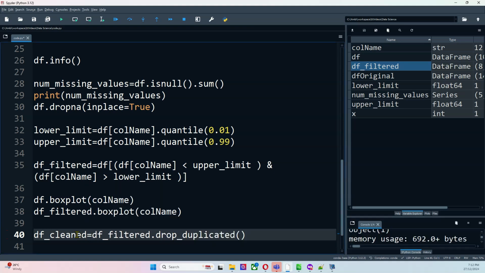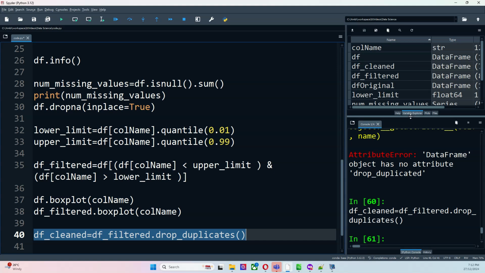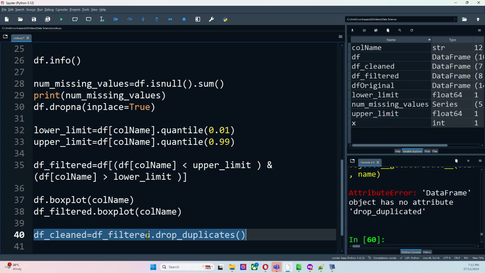Right? So once I run this code, is there an error? Data frame has no drop duplicated. Okay, so not duplicated, it is duplicates: drop duplicates. We call the drop duplicates function on df filtered and store the results in df clean.